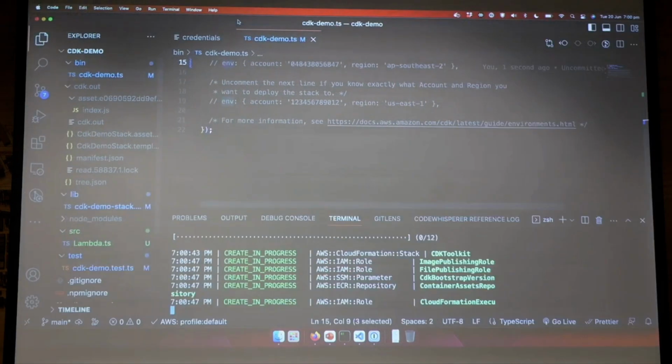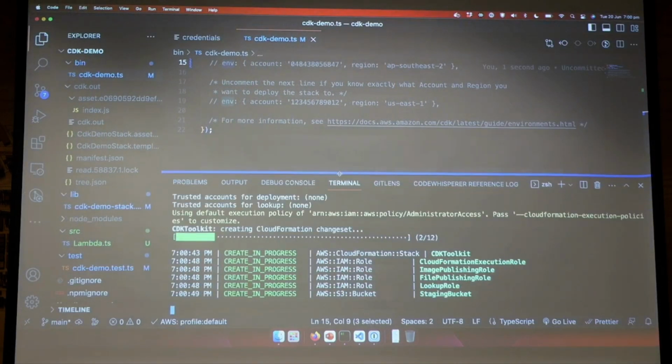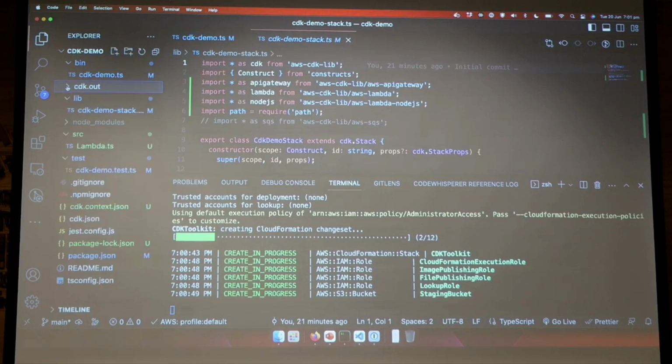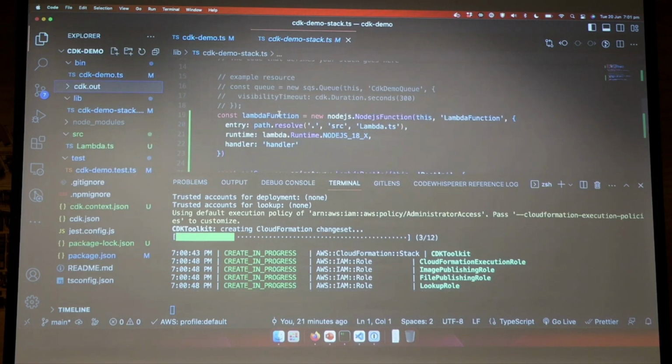Just while James is sorting some of that stuff out, does anyone here use dev containers? For those that don't, it's a way of, rather than using Docker to run a build, running the whole development environment inside VS Code inside a container, which is pretty darn nifty for making sure your environment is precisely the same way every time. I'm sure there's others out there, but I've written a Docker file called AWS CDK dev container, which has all of the dependencies, because there's quite a few Python and TypeScript dependencies that you need to run CDK. It can be a bit of a pain to set up from scratch. So I can post that link up later, because it's a way of just pointing at a dev container and having the whole environment ready with AWS command line completion and SSO support and all the bells and whistles.